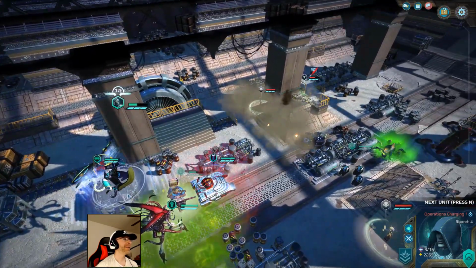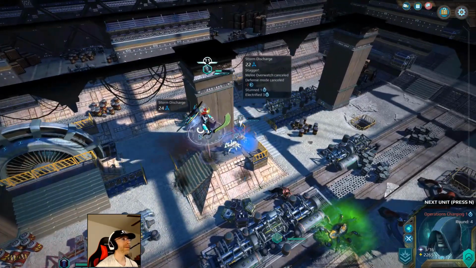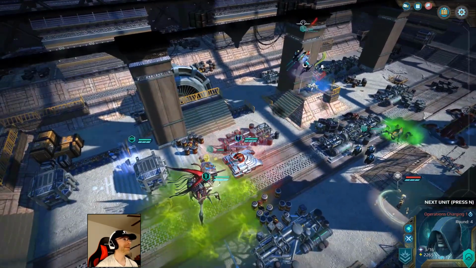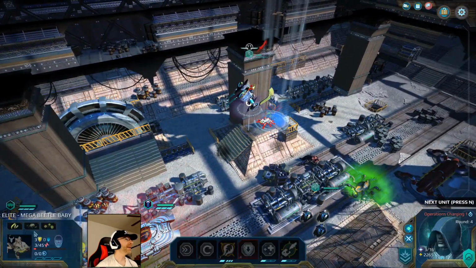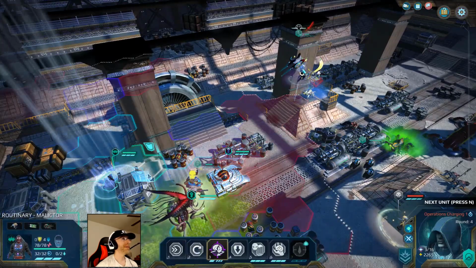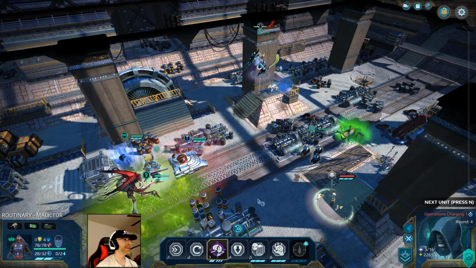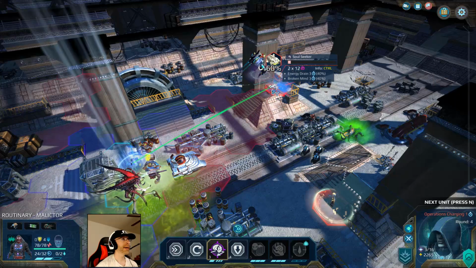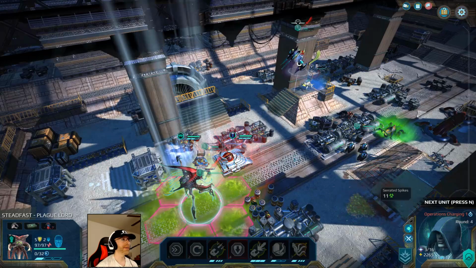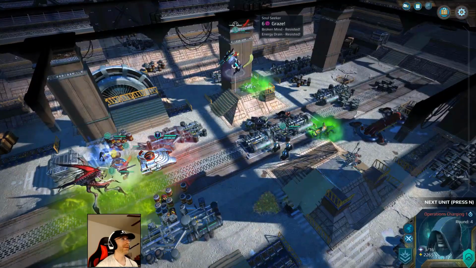Enemy destroyed. Enemy annihilated. Oh, you missed. Well, he's stunned at least, so he can't do anything. And my Malictor isn't even going to get to see any action in this. Well, maybe he will. From here, he could take that out or take that out. I'm going to have him take that out. Enemy destroyed.